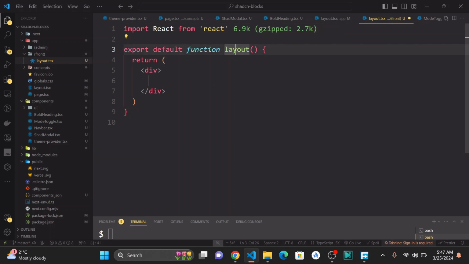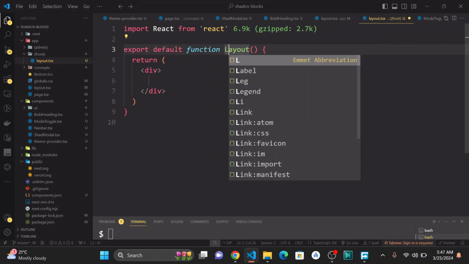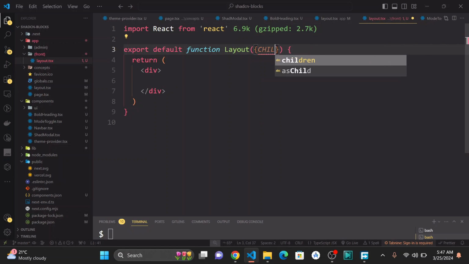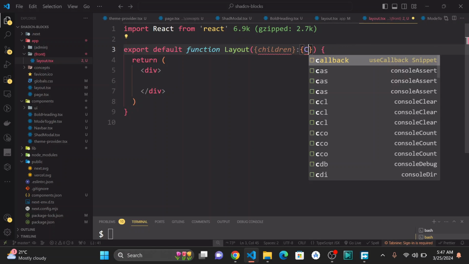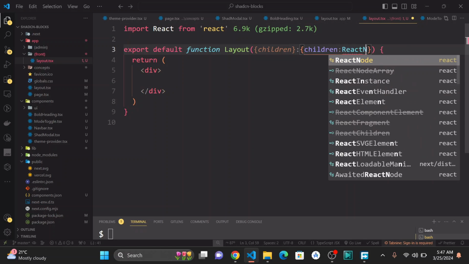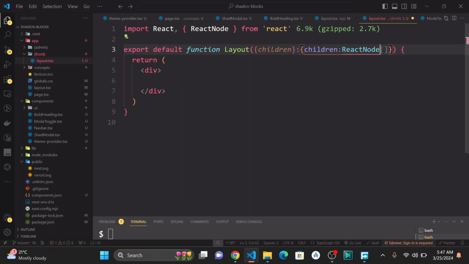Okay, and just do RFC. Just turn this into a capital Layout. Put children. This one takes in the children, and you can also annotate children to be a React Node. So just say children, just like this. This is going to be a React node, for instance.